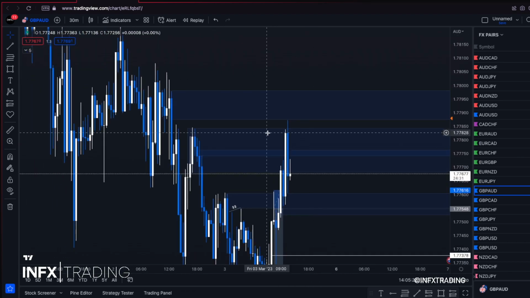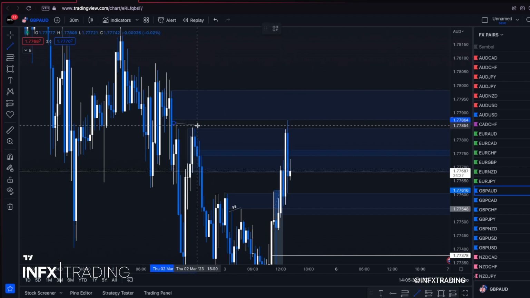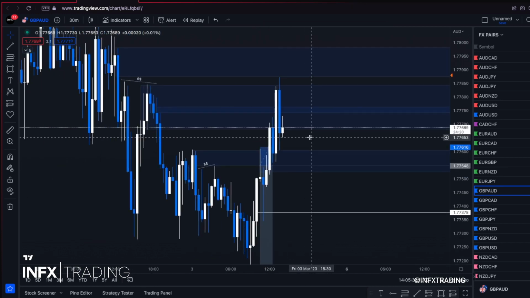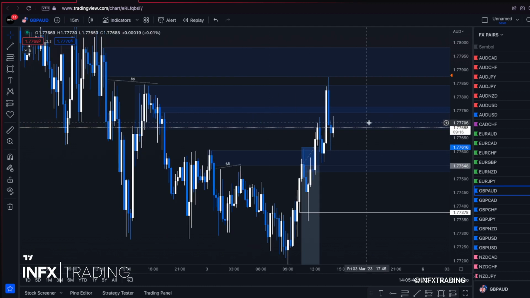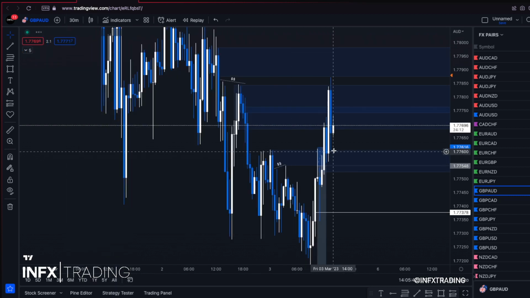What we have also done is taken liquidity, see this wick here, taken liquidity off the top of these highs, because there's people's stop losses and whatever else above there. They've taken that out, we're pushing back down, and now we just got to wait for an entry. Now we could enter now on the 15-minute, or we could enter on the 30-minute, which would be a break of this candle's low here.